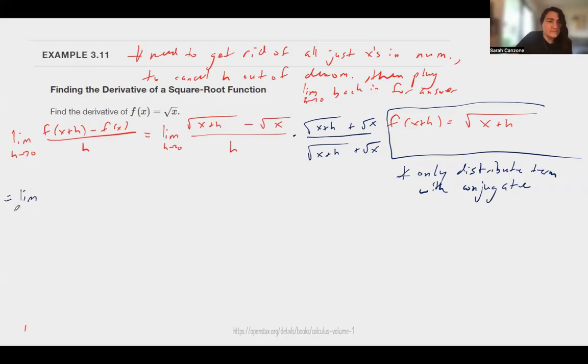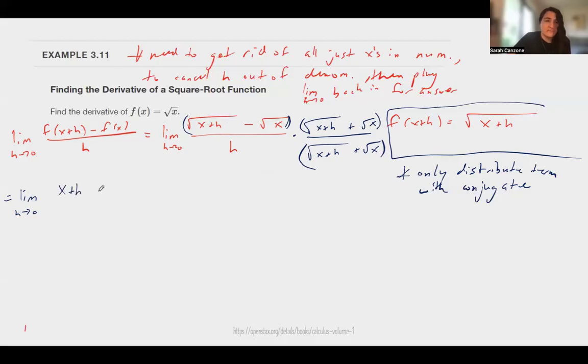So we have the limit as h approaches 0. And we said this is a difference of perfect squares. So technically, all we have to do is multiply the first two terms together and the last two terms together. If you wanted to FOIL the whole thing out, consider that there should be parentheses around both of these, like this, same here. You can, and you'll see that we get the same exact answer. So we'll multiply the first two terms, but when you square a square root, they both go away. So you're just left with what's under it. So you get x plus h.